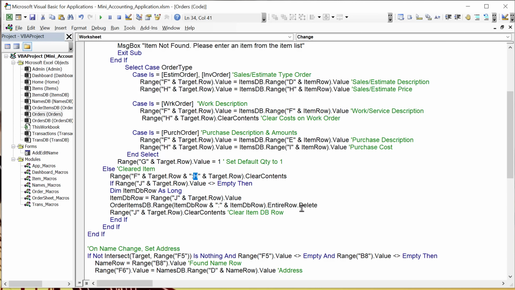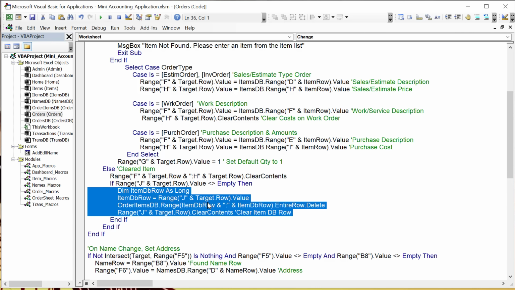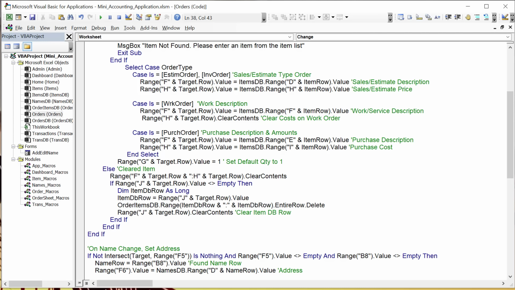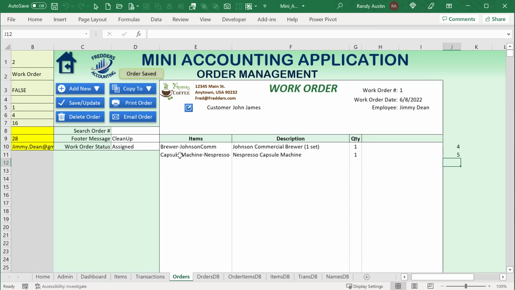So now what it's going to do is delete that item directly inside the database, if it exists, right? That means it's been previously saved. So let's give that a try. We know it's been saved. I decide I want to save this. Let's refresh that order once again and load it up, because we haven't deleted it. It's here, right? So now when I decide to delete it and I want to save and update that order, it is now going to be automatically deleted. So when I load that up again, you see we only have those two items. Perfect. That's exactly what I want.